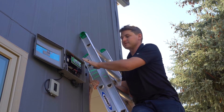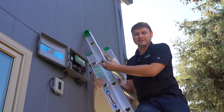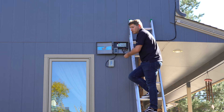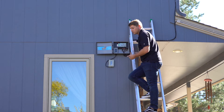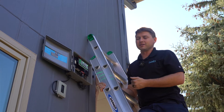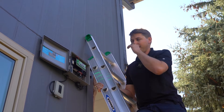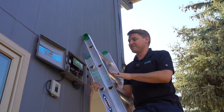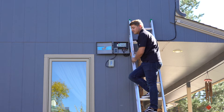This box is connected to the home network but it's also broadcasting its own localized network, and that password changes when you connect it to your home network. We typically recommend that it matches your home Wi-Fi password so that's the same amount of security, but you're free to change it to any password you want. Let's say you forget that password — it happens to all of us — and now you don't know the password to this localized network.